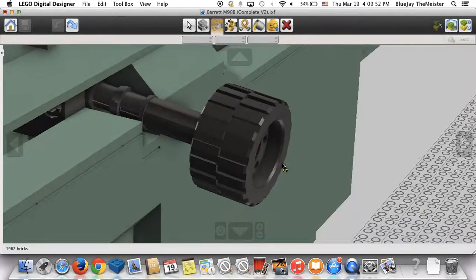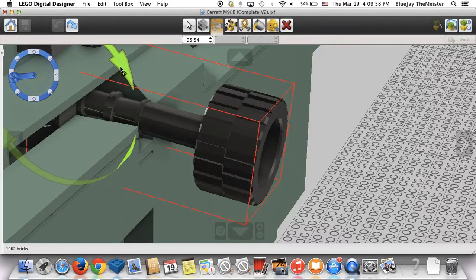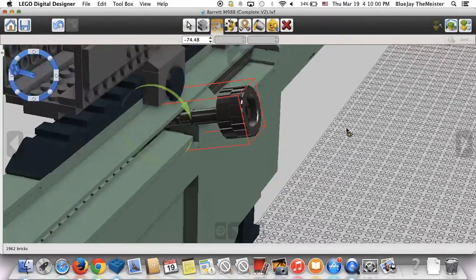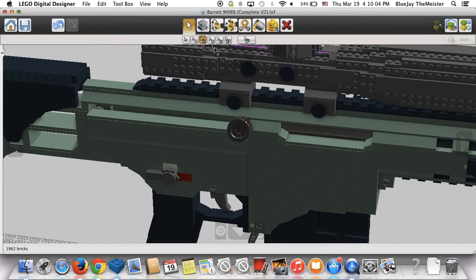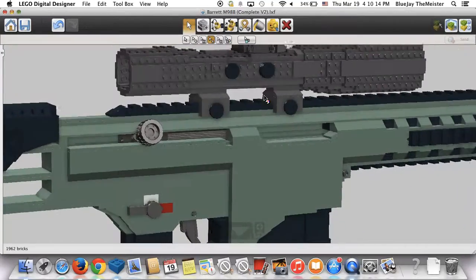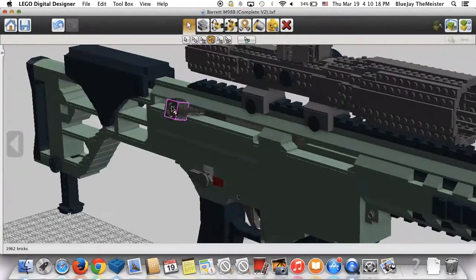As you can see, the bolt lever itself does lock down behind these bricks here, so you can't pull it back without pulling up on it. When you pull up on it, you've opened up your ability to pull back on it, and then you can pull back to about there. And now you're officially chambering a round, and then you can slam it back forward, and you've chambered a round.